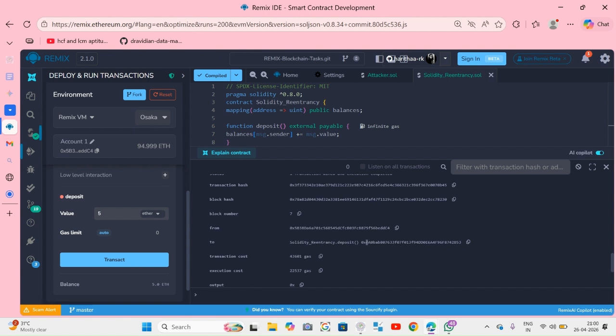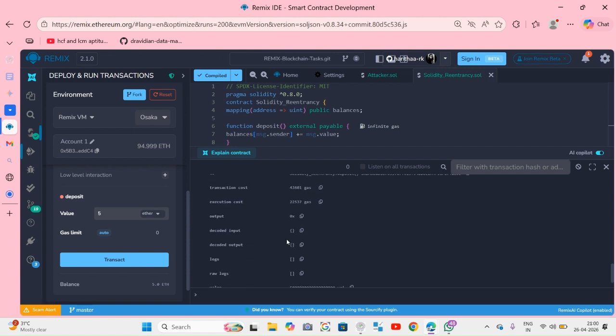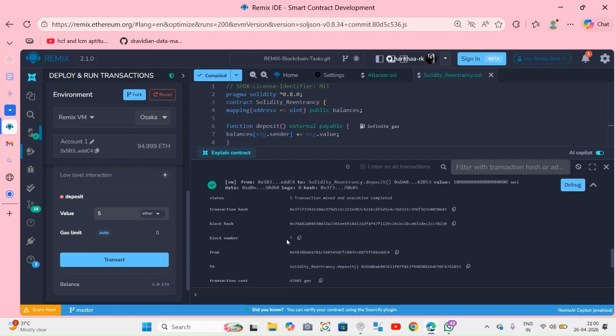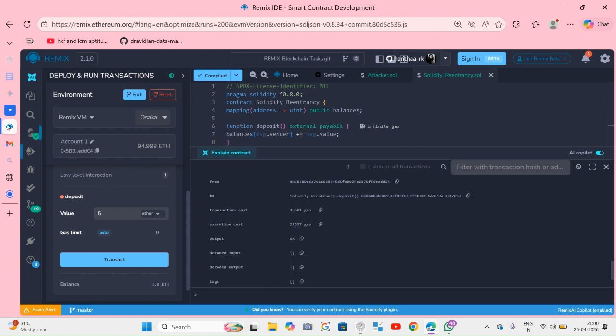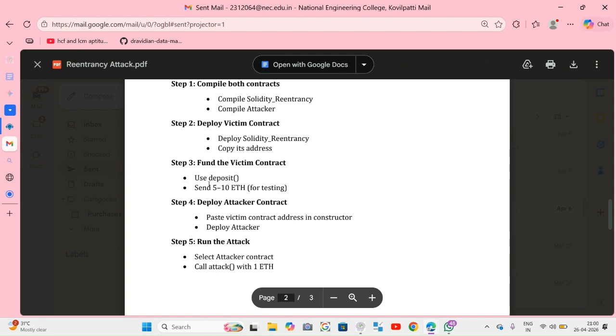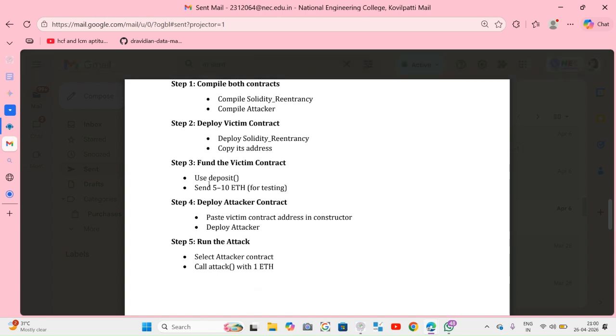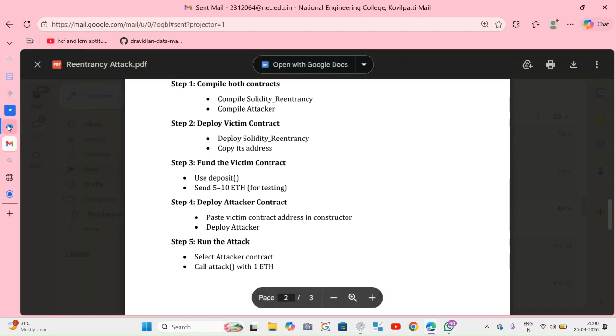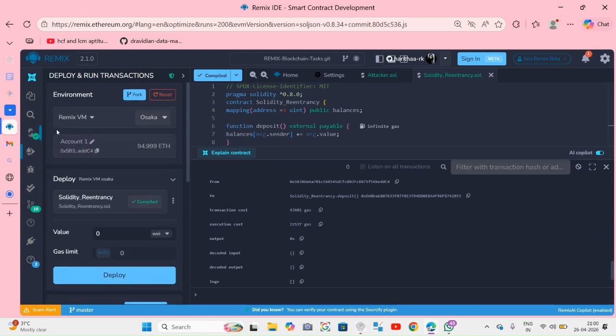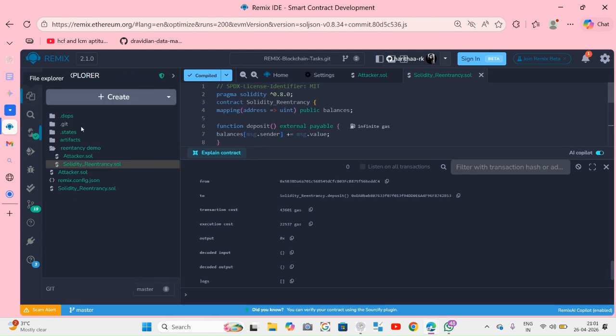And once it is deposited, step 4 is to deploy the attacker contract with the help of the victim's contract address. So now let's go to the attacker's contract, and it was already compiled. So now we have to deploy this.